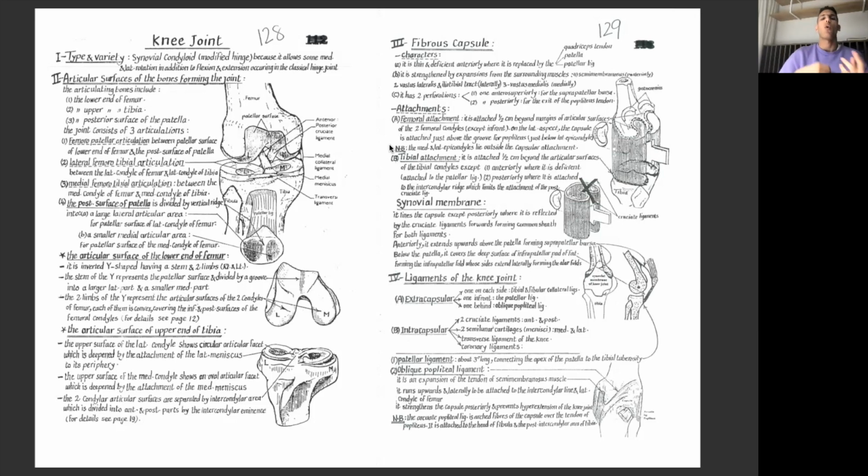The knee joint is a condyloid synovial joint. It allows medial and lateral rotation, flexion and extension. When you talk about the knee joint, you have to start by saying it is the articulation of the lateral and medial condyles of the femur with the lateral and medial condyles of the tibia. So here we're saying tibia and femur. There's nothing related to the fibula. The fibula does not articulate here in the knee joint and does not contribute to it. Tibia and femur. Is that it?